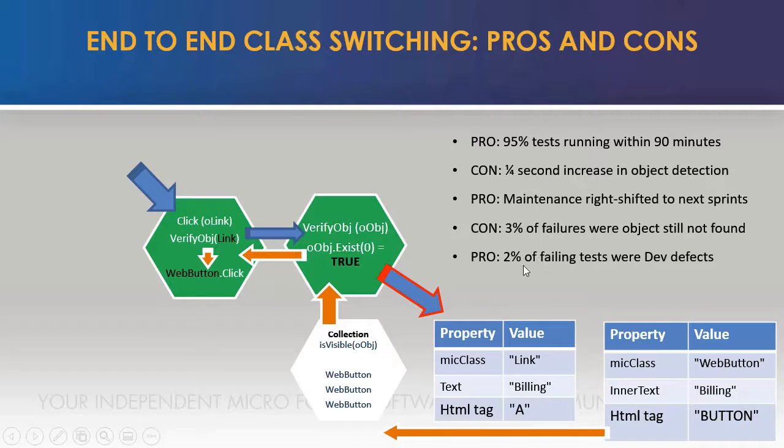And the last thing, those last 2% of failing test cases out of the 5, well, they were actually finding a defect. 2 of our test cases were failing because of one defect. So we had a great ROI. We found a defect. We had results to the client with an hour-and-a-half delay, and they understood that there was going to be some sort of delay because of that change in the architecture.